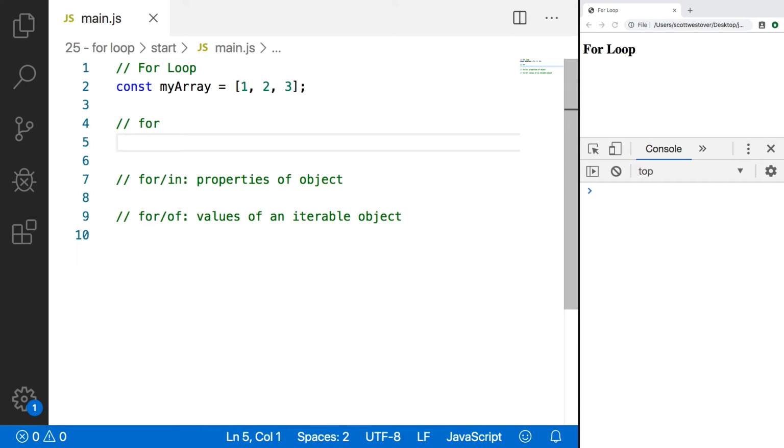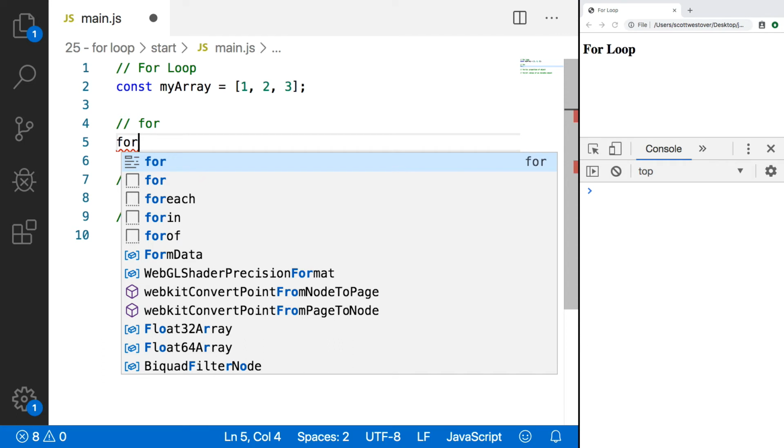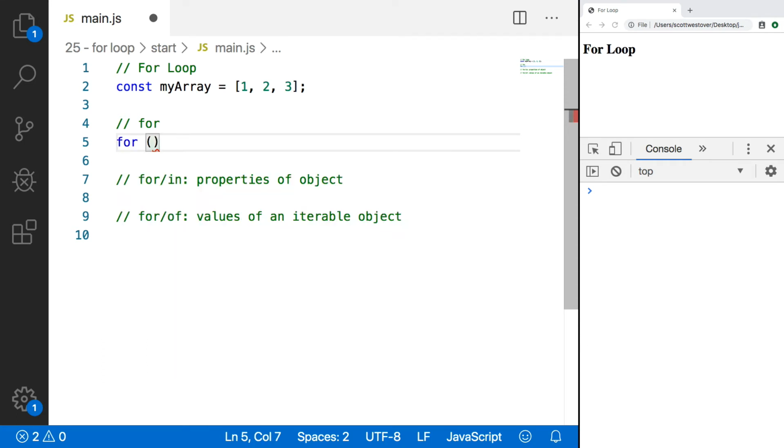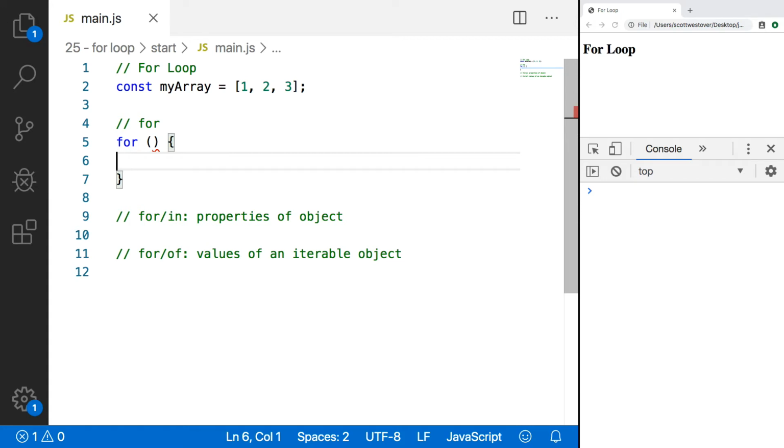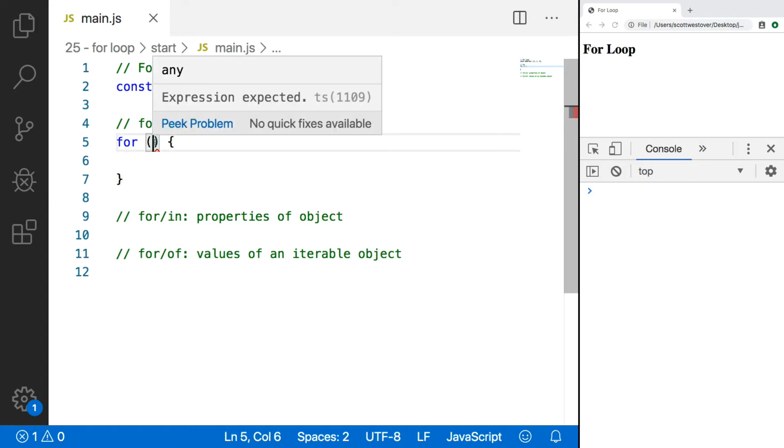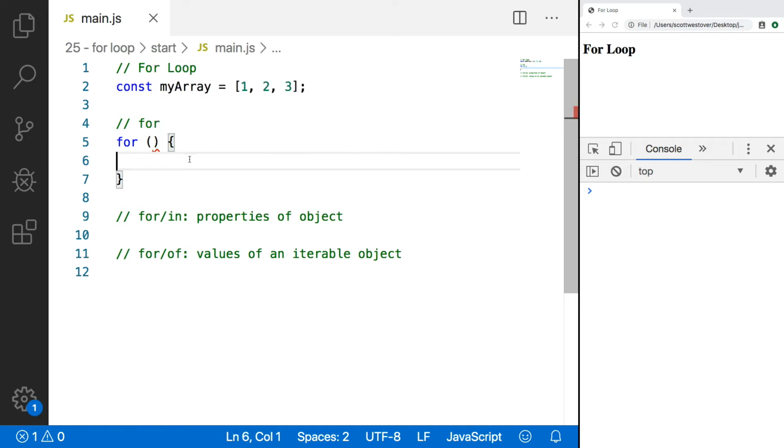To create a for loop, the first thing we need to do is use the for keyword in JavaScript. Next, we need an open and closing parenthesis, followed by an open and closing curly bracket. In our for loop, we need to specify 3 statements, and these 3 statements put together dictate how many times the code block inside our for statement is going to run. Our first statement will be executed 1 time before the execution of our code block. Generally, you'll see some type of variable set to a value, such as a variable called i set equal to 0. When our for loop runs, this line of code executes 1 time, so we have a variable called i set to the value of 0.